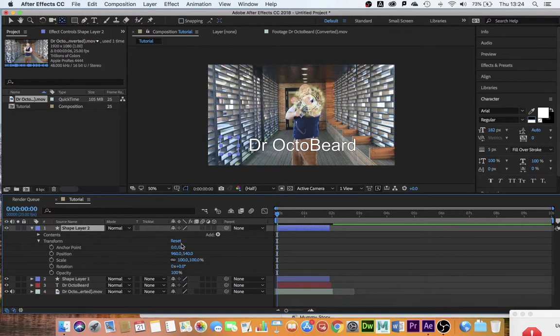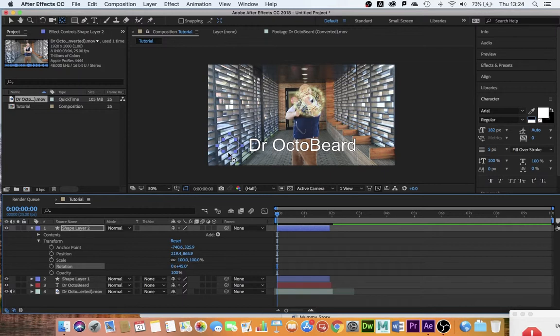So you'll notice that if I go to the rotation and I start rotating it, it's rotating around some kind of center point that's over here. That's no good. Put that back to 0. So what I'm going to do is center the center point on this object so that it rotates around the exact middle. All you have to do is hold Command, or Control on a PC, and double click the Pan Behind option. You can now see the center point has come back in here, and if I start rotating it, it rotates around the center. I'm going to rotate it through exactly 45 degrees so it sits at this kind of fun angle like this.